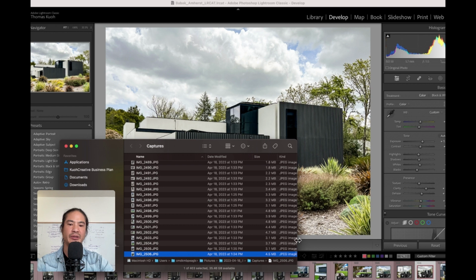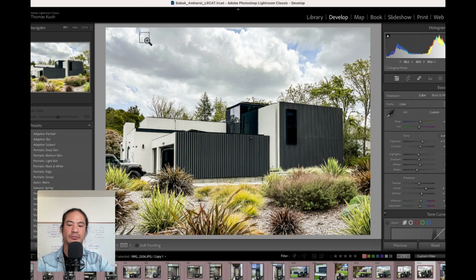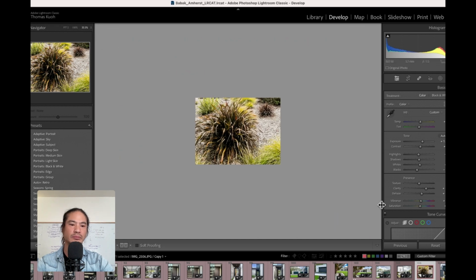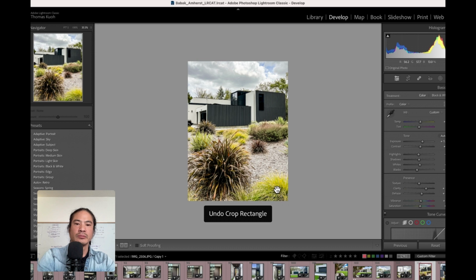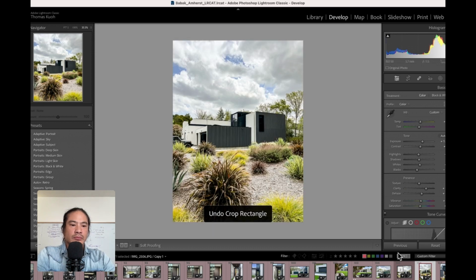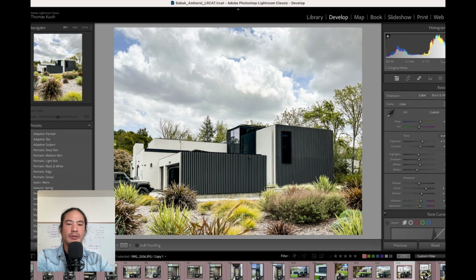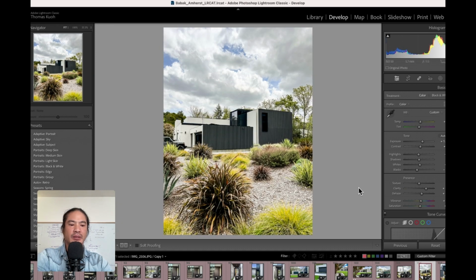So just to compare the two. Okay, to compare the two, this is the shot that I cropped. And here's the shot that was uncropped.